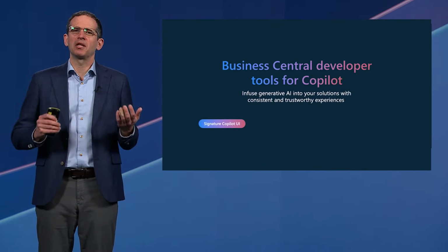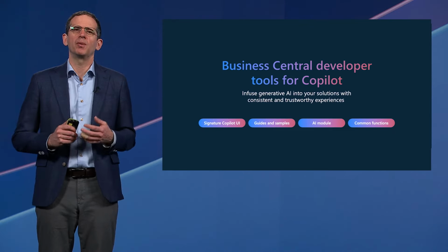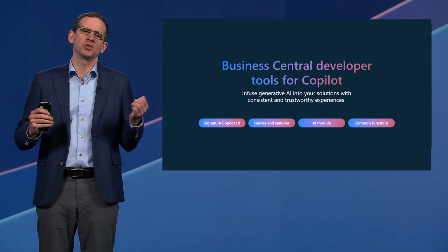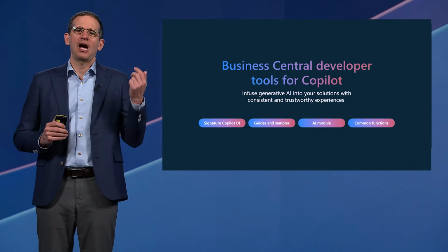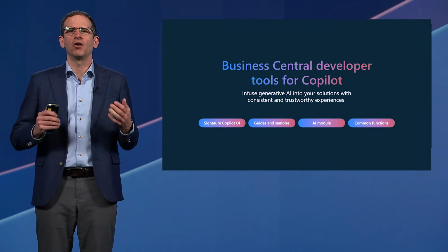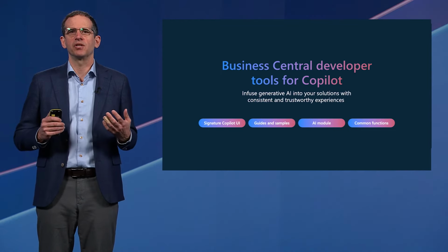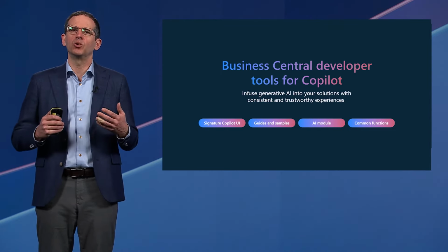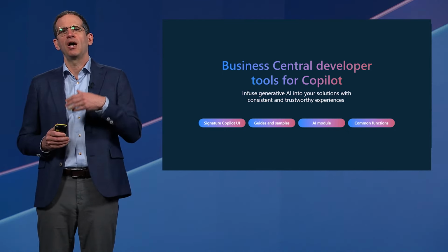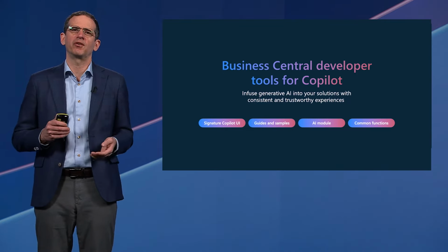But of course, what we build out of the box for Microsoft is only part of the equation. What makes Business Central special is the great partner ecosystem. We have partners building really deep tools across all sorts of industries, whether it be retail, manufacturing, housing, real estate, professional services, legal, commerce, on and on and on. And each of those industries is going to have its own needs for AI and autonomous experiences. With Business Central, we have a great toolkit and great experiences that are going to let developers build solutions. So just like you saw out of the box Copilot helping customers, partners are going to be able to build solutions specific for their industries.